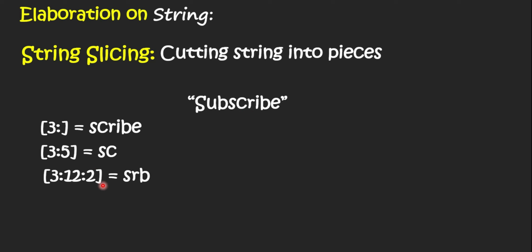All right, this extra number over here means it jump. All right, so 2 means jump, so it would jump. So S 0 1 2, so S, then B, then C, then I, then E. That is how it would jump. But we have applied some numbers over here, so it would just jump from this index position till this index position. Again, index position 12 is excluded, so this would be the output.